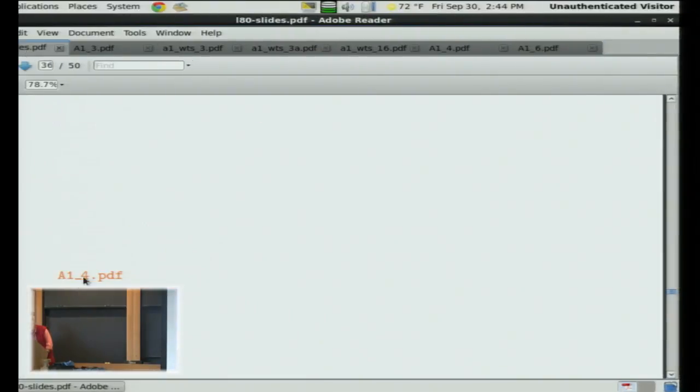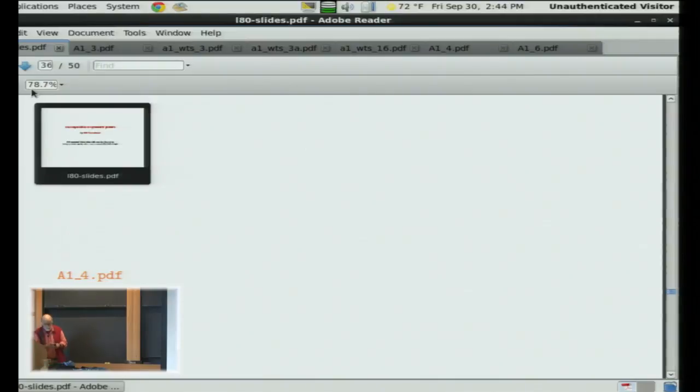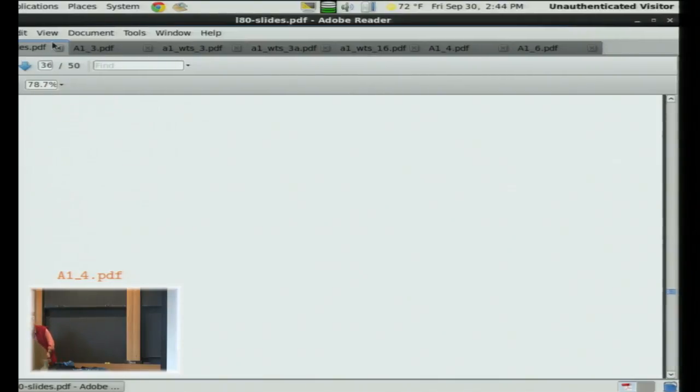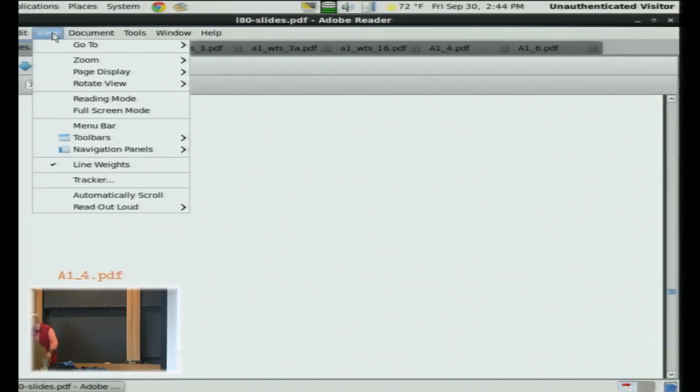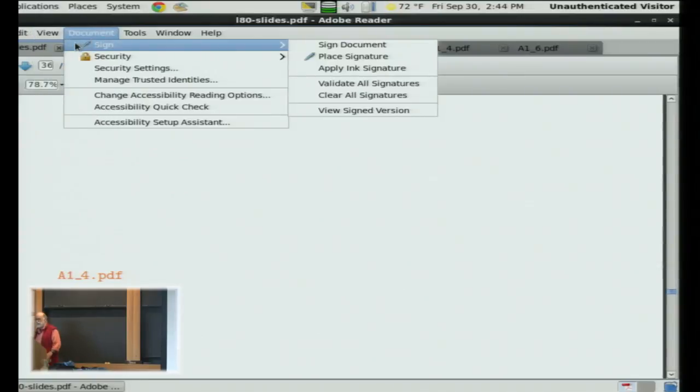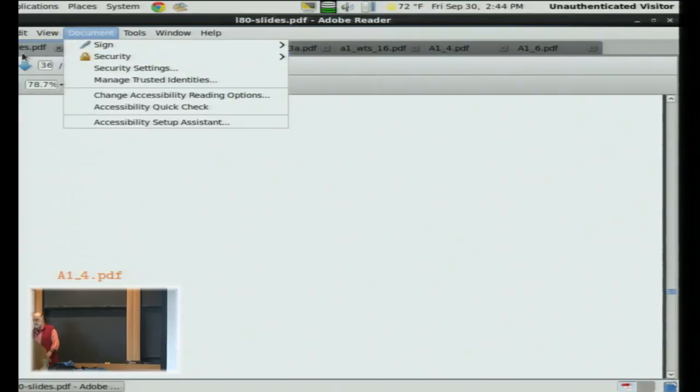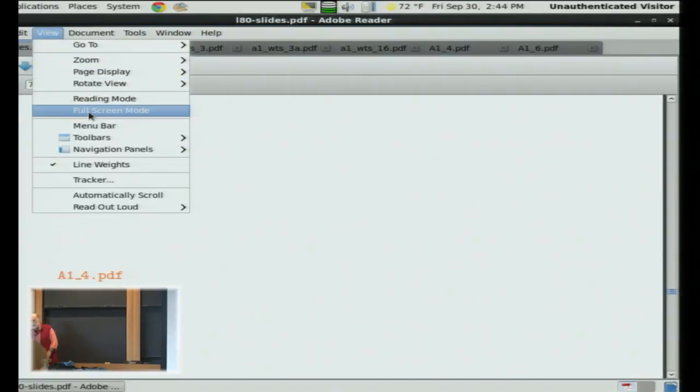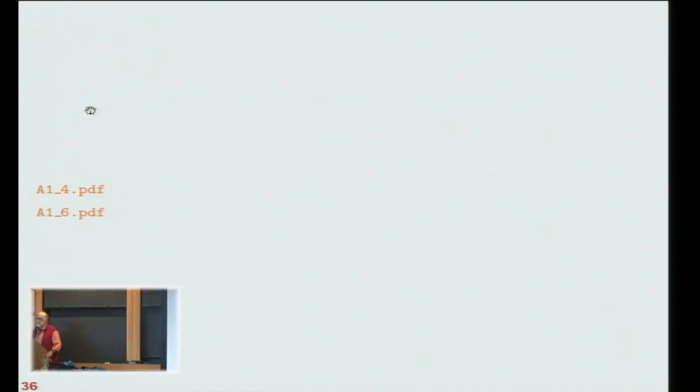So let me go on. Oh, here we go. Full screen. No, it's not. You can't see, but I'm clicking on the mouse and it's not registering. Is it just slow? Yeah, it's just slow. For some reason, the microprocessor is just slow. So instead of doing that, all you have to do is hit Control L. Oh yeah, I'm sorry, you told me that and I forgot. Very sorry.